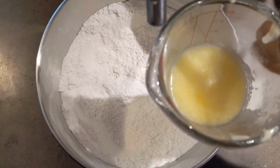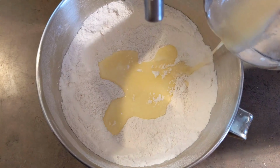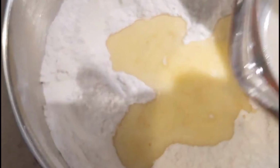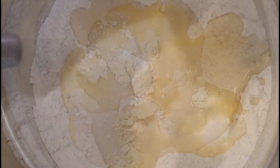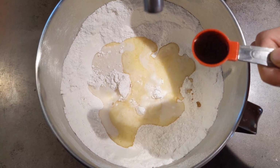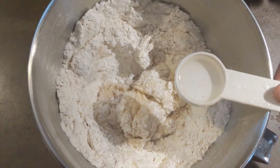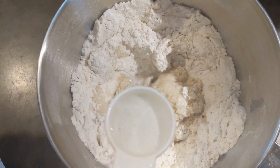Okay, so now we're going to add our wet into the dry ingredients. So we're going to add in 3 tablespoons of melted margarine. Now we're going to add in 1/2 cup of soy milk. And then we'll add our 1 teaspoon of vanilla. And our last ingredient to add here is our 5 tablespoons of water.